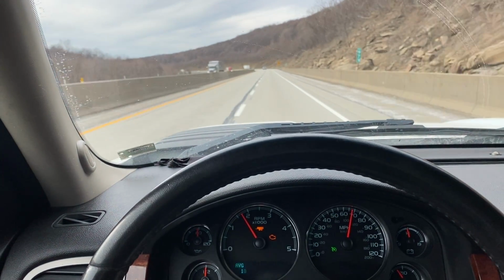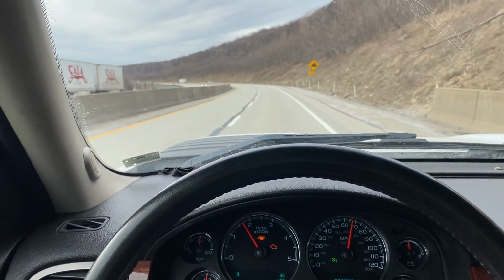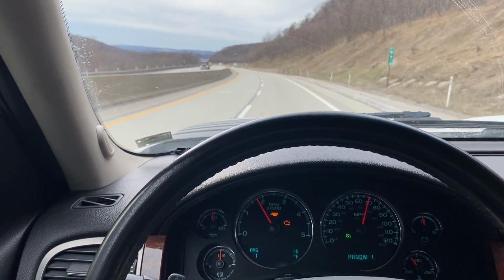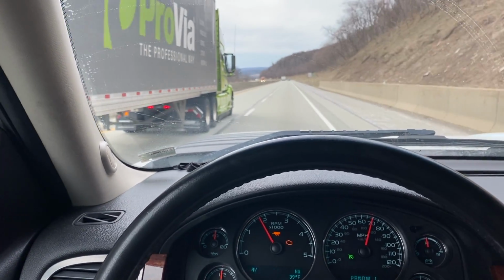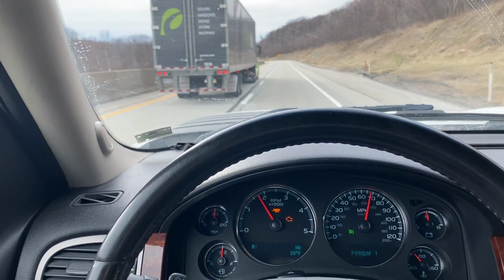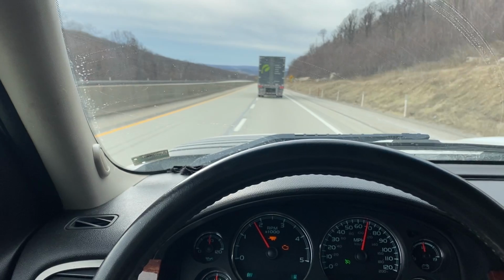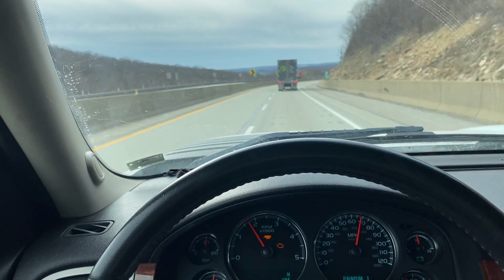What it does is that it's got a variable vane turbocharger, with vanes that control the flow of exhaust into and around the turbine. So it can adjust the characteristics, the geometry of that turbocharger. When you're making power, for instance, and you start off from idle, the vanes are closed really tightly, wrapped tightly around the turbine, so the maximum amount of exhaust can flow directly onto it and get it spooled up, so it starts to generate boost at a very low RPM. And it's actually kind of a small turbo.